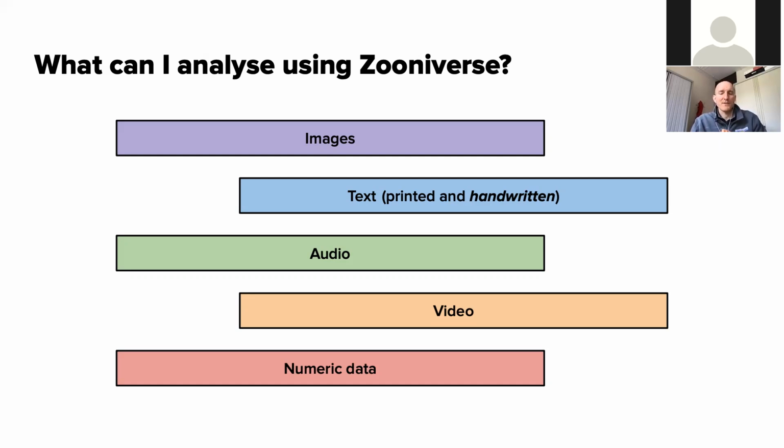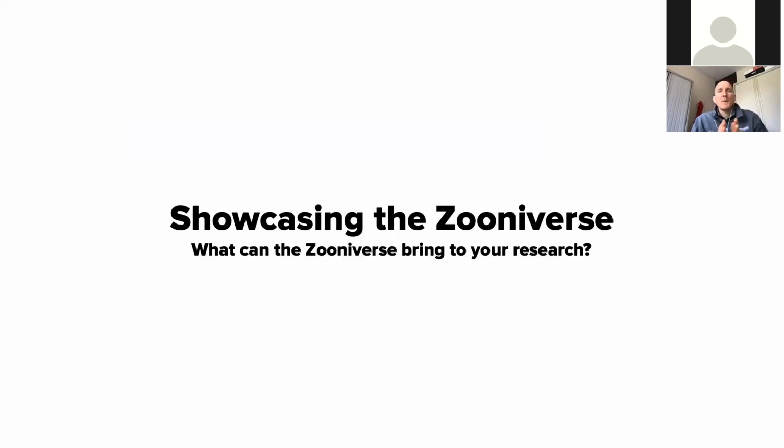So if you just have some numbers, Zooniverse includes features that will render that graphically. So they will render it as a graph, or they'll render it as a pie chart or a histogram or something like that. So pretty much whatever data you have, you can get volunteers to classify it on the Zooniverse platform. I think really one of the best ways for me to show you what can be done using the Zooniverse is to show you a few examples of the projects that are there right now. So I'm going to do that.